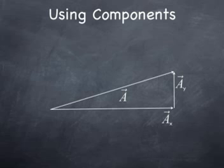So, for example, if we have a coordinate system where the horizontal direction is X and the vertical direction is Y, this is the normal state of affairs, then the X component of A is going to be the part of the A vector that points in the X direction. And the Y component of A is going to be the part of the A vector that points in the Y direction.